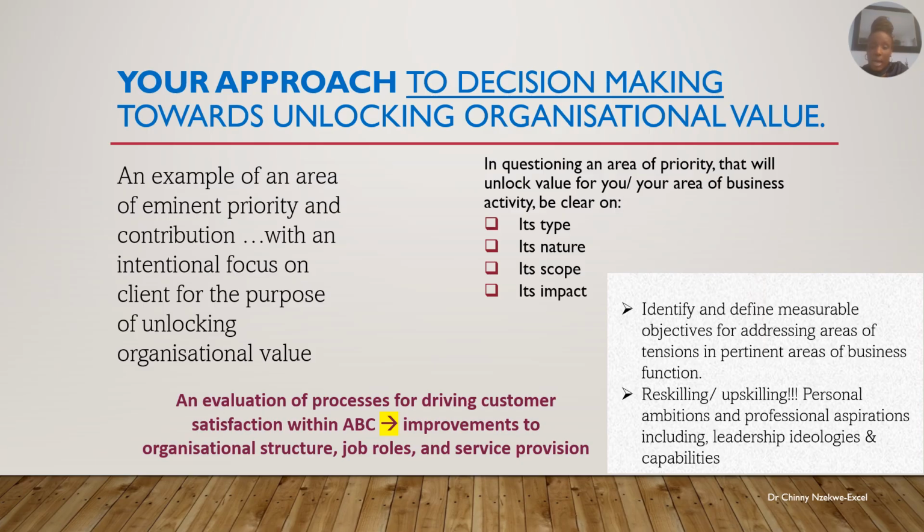Now, what I've just popped up is simply me bringing back the point I had on the previous slide, where within that area of priority and you're linking it to the values of the organization, you're ensuring that you're also defining targets, things that you would do to address driving customer satisfaction, and you're being very specific in things that you do. They've got to be measurable. So you see how they have a direct improvement towards organizational structure, for example, job roles and service provision. And then, of course, the second point is what I said earlier around, do you need to review the resources, the skills that you've got within your team? Do you need to bring in talent for the purpose of addressing that area of priority?